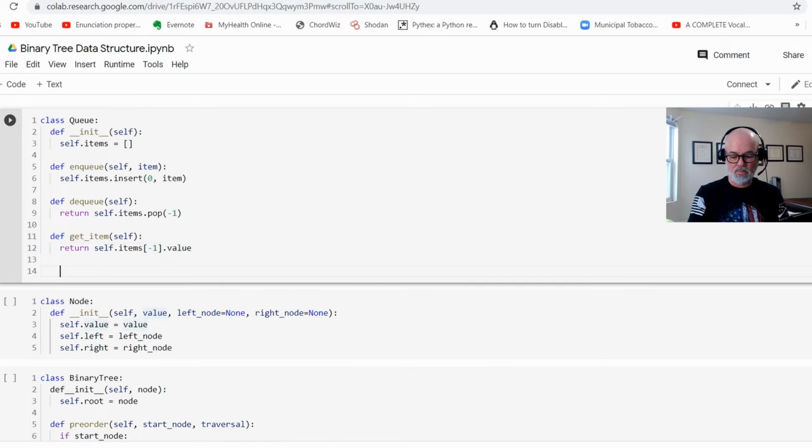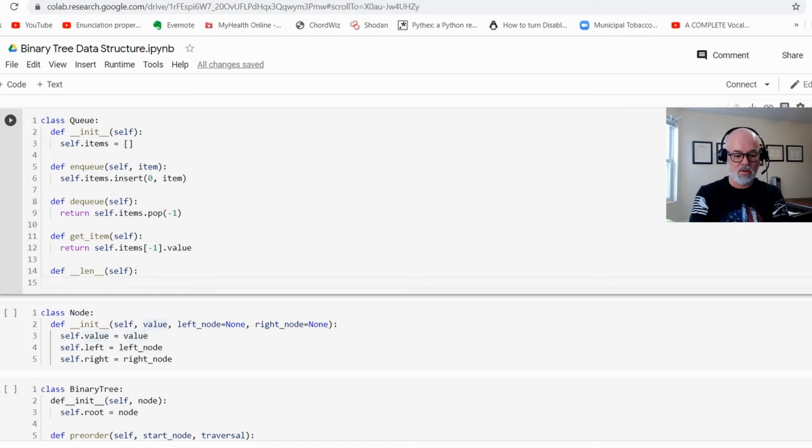Okay, finally, just to make things simple in my code, I'm going to modify the built-in len method. I'm going to say __len__(self). So anytime I call the built-in len function, I want this to be returned: the length of the self.items list. This will become obvious later in the code, because I'm going to refer to the length of a queue, not the length of self.items. That's pretty much it for now.